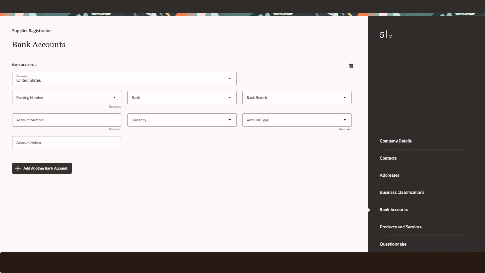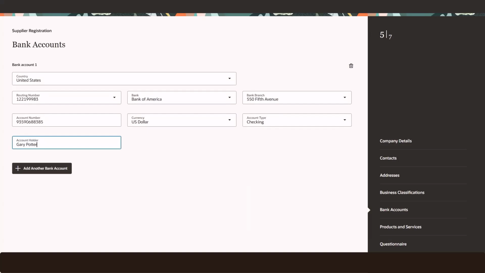Now, jumping ahead after completing the contacts and addresses sections, the process moves to the bank account screen. In this example, the user adds one account with correct bank account information, followed by another account with incorrect information. The user will need to enter all required information, starting with routing number, and then will fill in the remaining fields, such as account number and account holder, Gary Potter in this example.